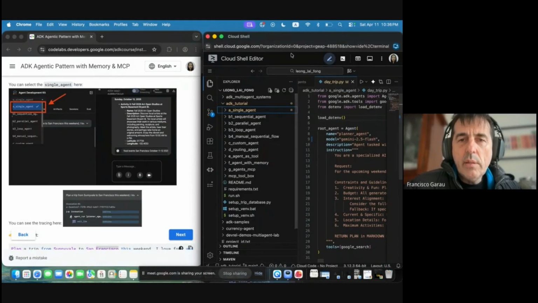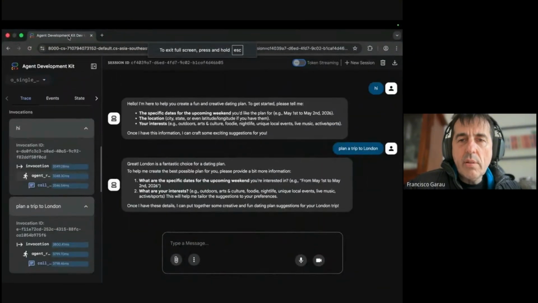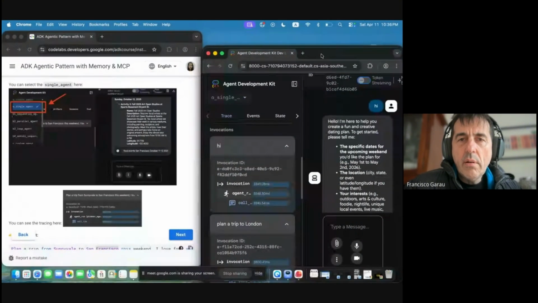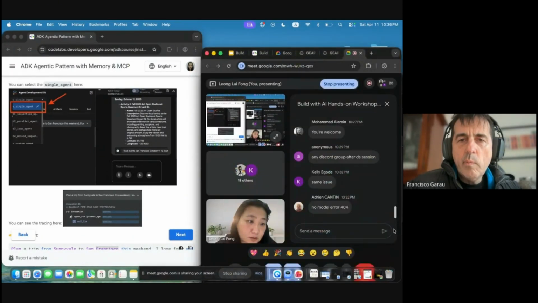So what do I need to do? This is like the introduction of the Cloud Shell editor, like what happens the first time you open VS Code, something like that.